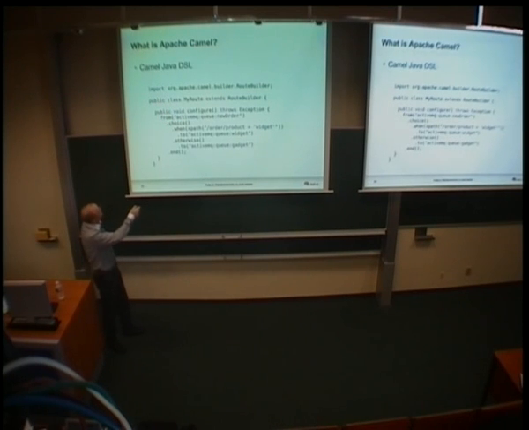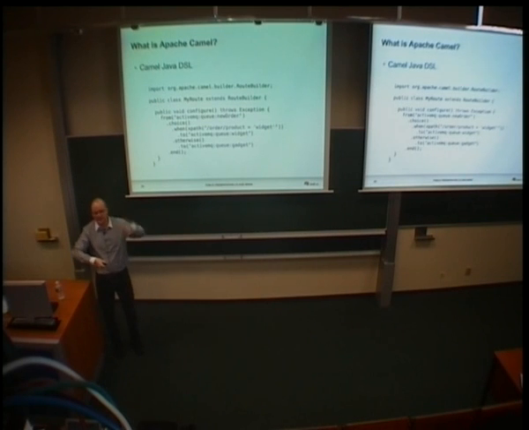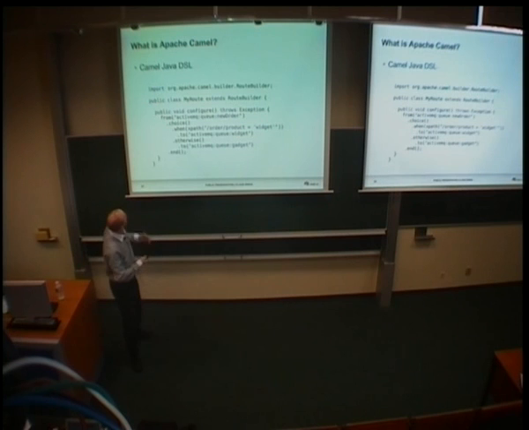So if you write the first line of code and put the dot here in your editor and press Control space, your editor will smart complete and show you a list of possible methods to be executed. And those methods are the enterprise patterns in this DSL. So from this list, there's one called choice, and you choose that one. Then Camel is smart enough to say, okay, from the choice, there's a limit here. You need to add a predicate to it. And the predicate starts with the when, and so forth. So it kind of helps you on the way.